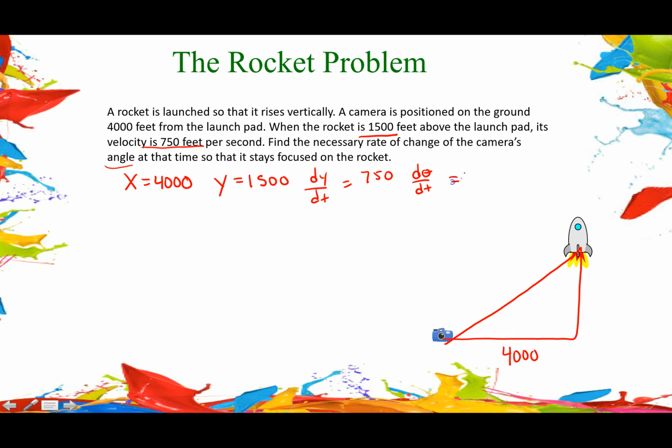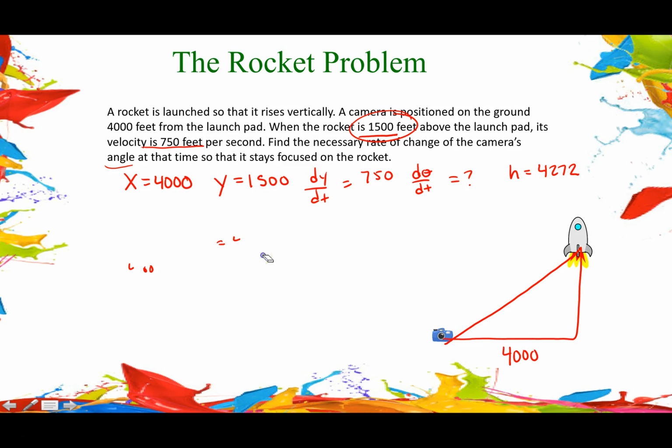And we know actually that we're going to have to find the hypotenuse, and so I'm going to put a question mark there. So let's just go ahead and find that hypotenuse first. Just real quickly, let's do some Pythagorean theorem. So this would be your 4,000. You're told that the rocket height is 1,500. So do Pythagorean theorem with that, and I get that your hypotenuse is equal to 4272. And you should confirm that, folks, because we've got to make sure we know the Pythagorean theorem. You can always double check this by saying, is this bigger than those two numbers? Because we know the hypotenuse is the largest side.